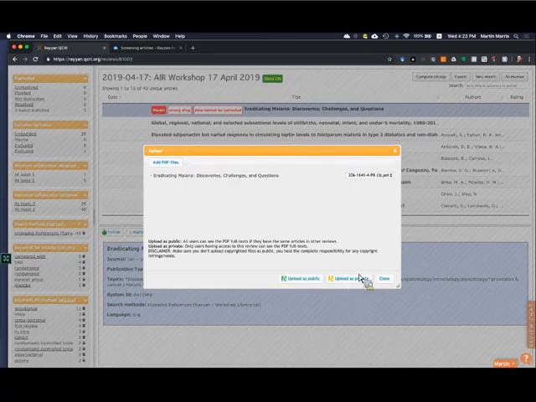I have a choice at this stage of whether I'm going to upload the PDF as private, which means it will only be available to other collaborators in my review, or whether I wish to make it available to the entire world. Clearly, there are copyright and licensing issues in doing that, so we wouldn't formally recommend that people do. But I'm going to upload it as private.